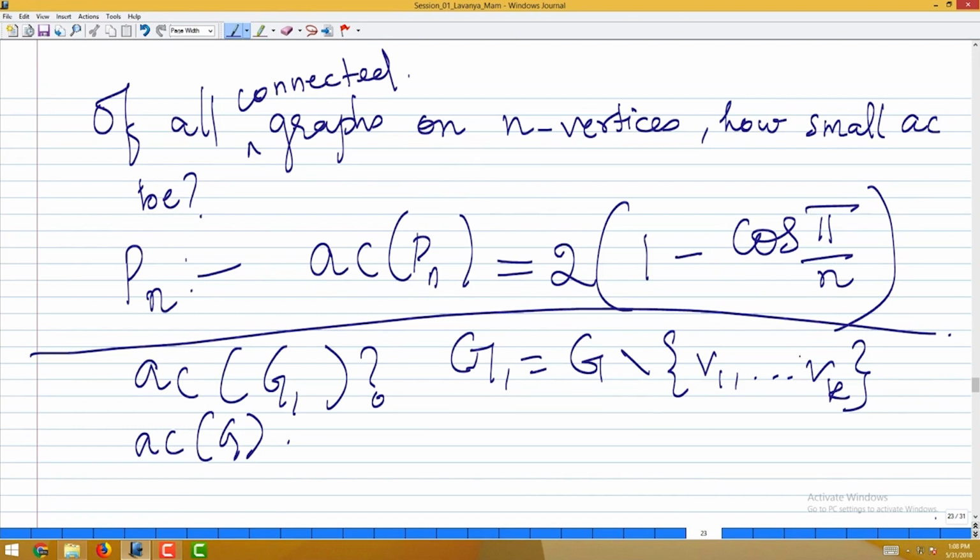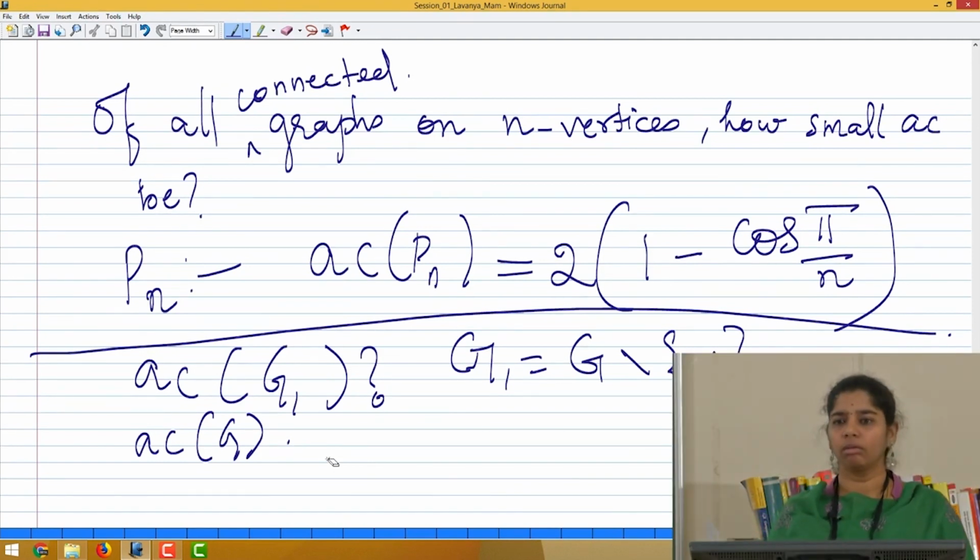Of course, when I say I am deleting a vertex, let me just start with one vertex. I do not want to do the big one, let us just remove one vertex and all the edges. When I say I am removing a vertex, I am removing all the incident edges on that vertex also, right. Suppose G1 is this, by removing one vertex out of this graph, what can I say about any relation between the algebraic connectivity? How are these two going to be related? Will it reduce from G?